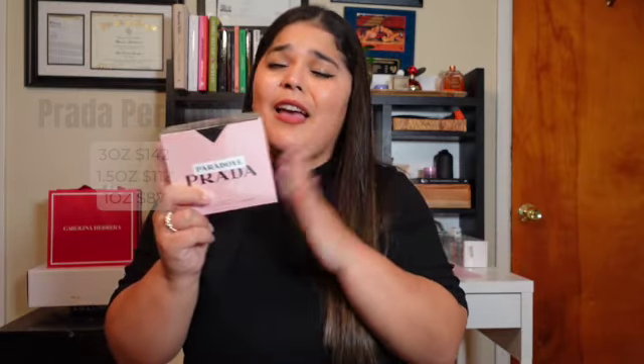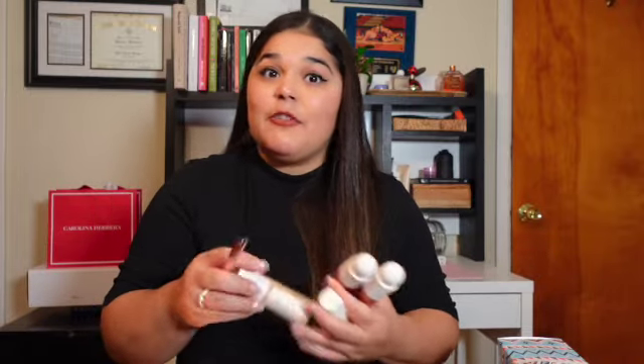Now onto makeup. Two brands I've been obsessing over are Rare Beauty and Fenty Beauty. I use this Fenty Beauty eyeliner every single day — I recently got the brown one, but if you want something extremely black, this is the eyeliner for you. Ever since I tried it about two years ago I haven't put anything else on my eyes. I even have a backup to the backup because I finish it too quickly. Moving to Rare Beauty — I love their tinted rare moisturizer, which came out earlier this year.